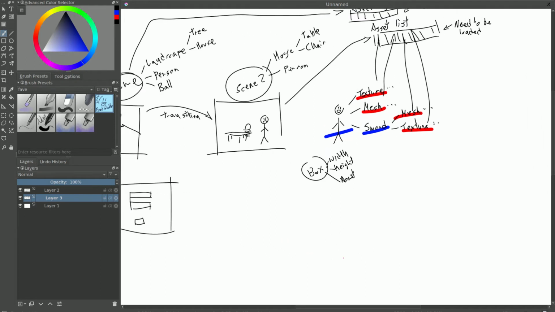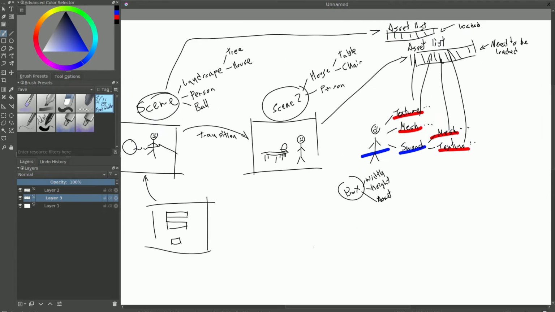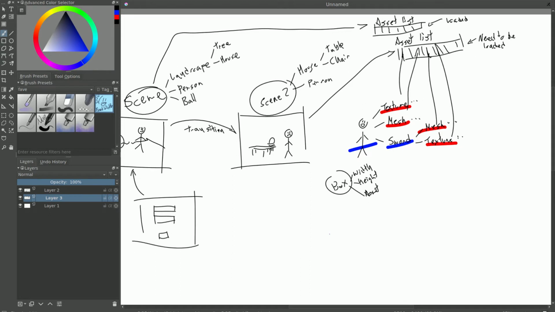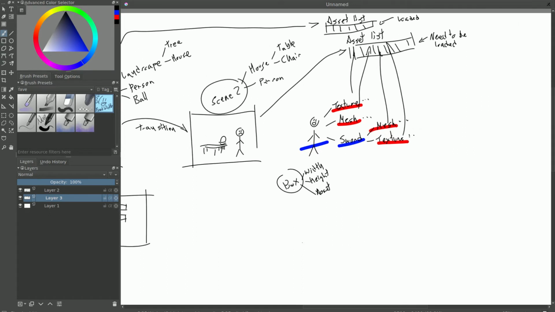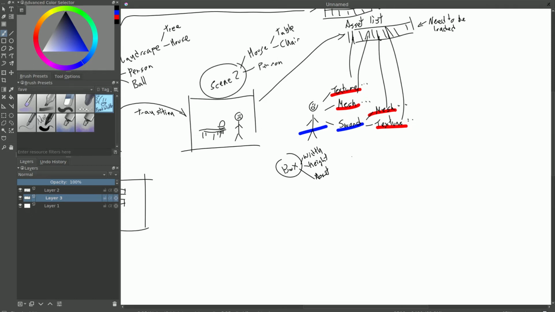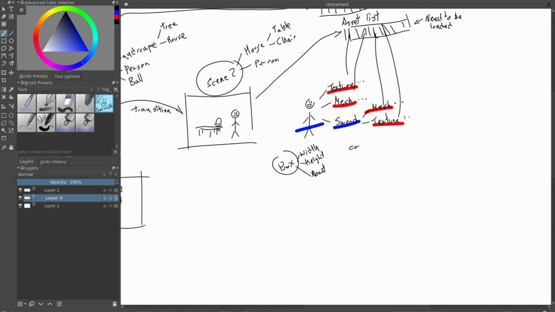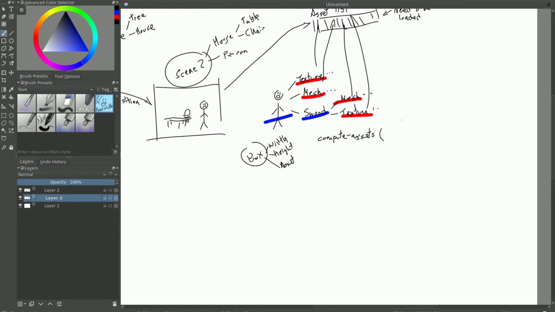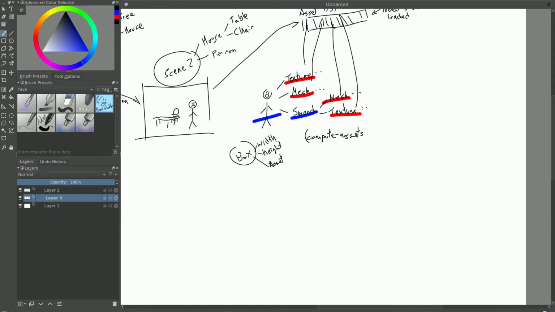So maybe you have a function, say, compute assets, that is going to take an object of any kind.